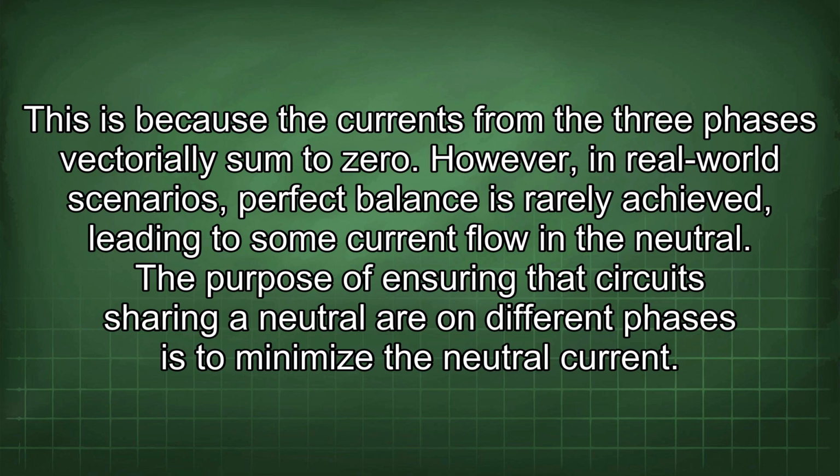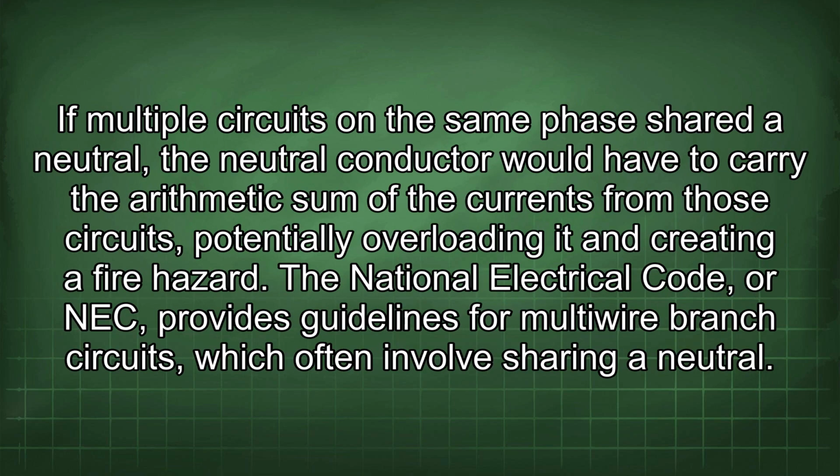The purpose of ensuring that circuits sharing a neutral are on different phases is to minimize the neutral current. If multiple circuits in the same phase shared a neutral, the neutral conductor would have to carry the arithmetic sum of the currents from those circuits, potentially overloading it and creating a fire hazard.